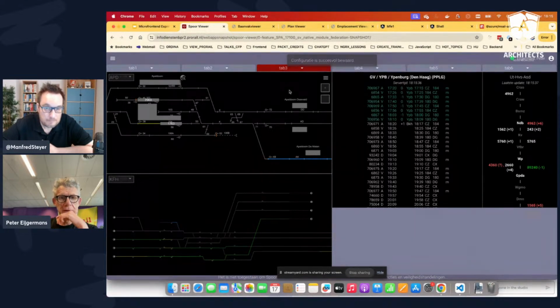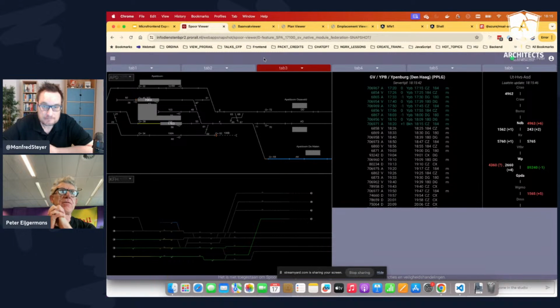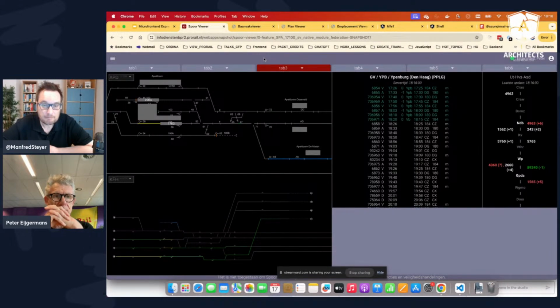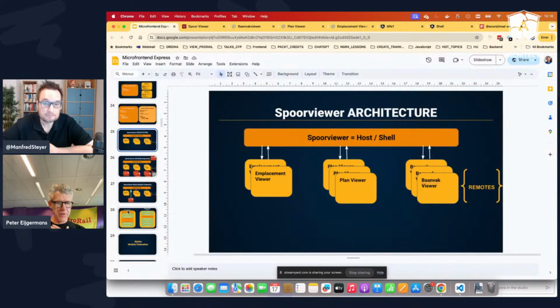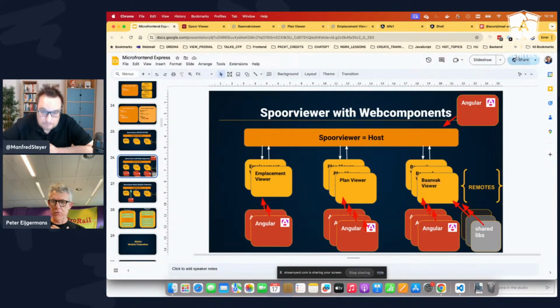We use micro front ends to increase development speed, and with micro front ends we can develop and deploy independently. This is a very important one for us, and it also speeds up the performance of our application, because a year ago we had this type of application. I will show you the slide.